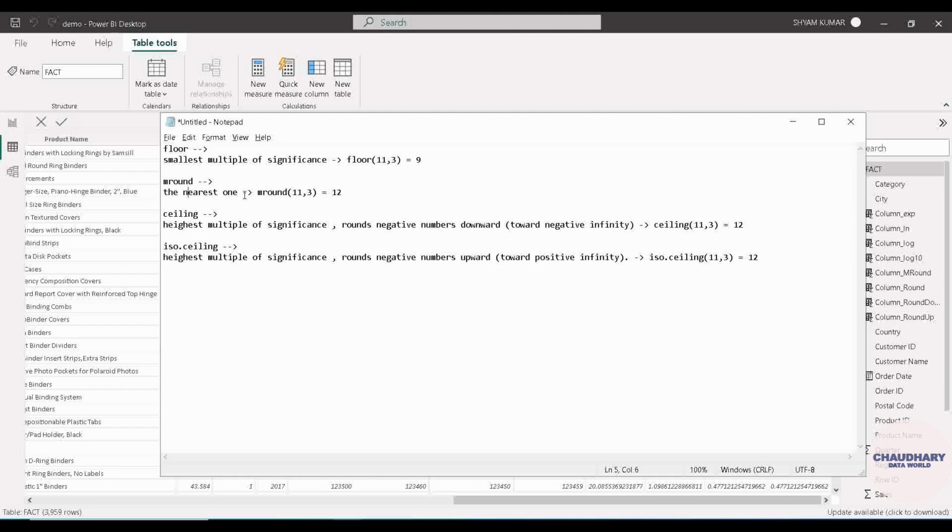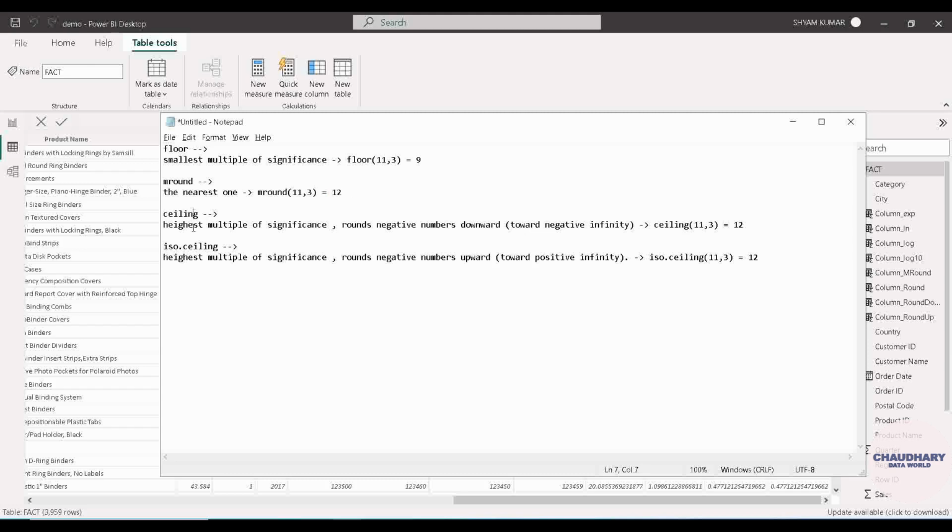When we add 1 it goes to 12, but when we subtract 2 from 11, it goes to 9. So that means 9 is farther on the number system as compared to 12. That's why the nearest one is 12, so it is giving us the value 12.